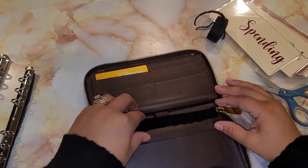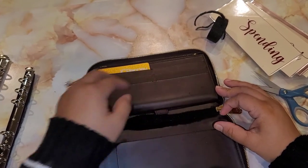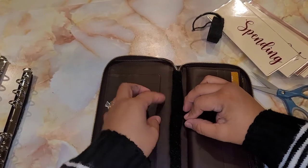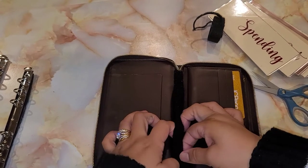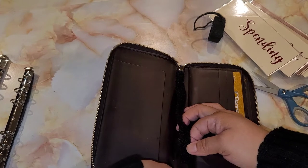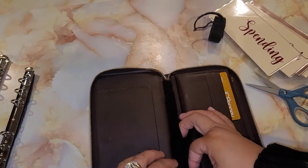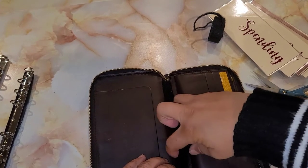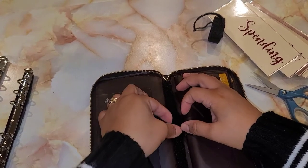How did that turn out? Oh, nice. Okay. So I'm gonna be able to fix this. It's really hard to get this right smack in the middle. Let's see. I think I am gonna have to glue it down, because if it moves like that, imagine in the sun or something.